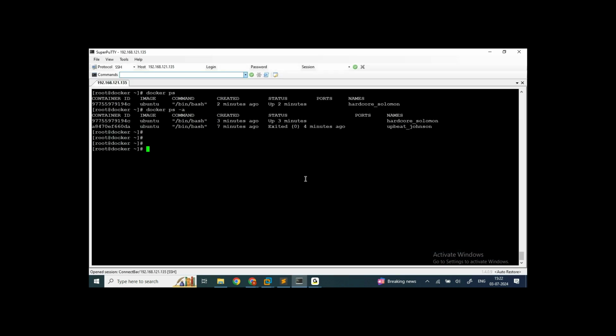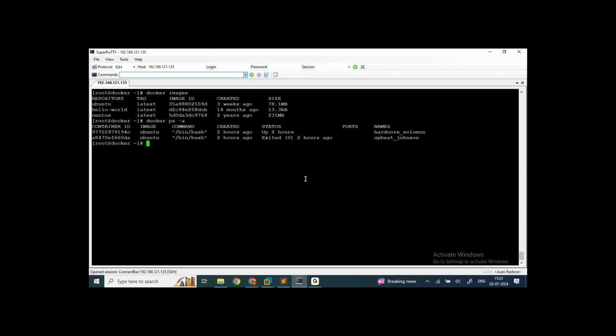Okay, so docker images, docker ps -a. See guys, here one container is in exited state and one is in running state. It has been running for almost 2 hours.